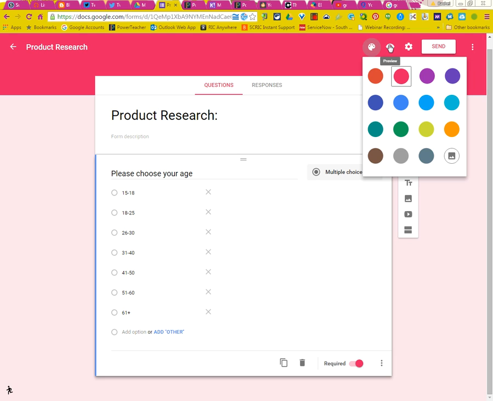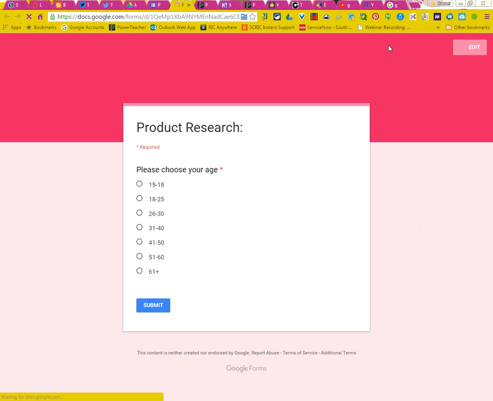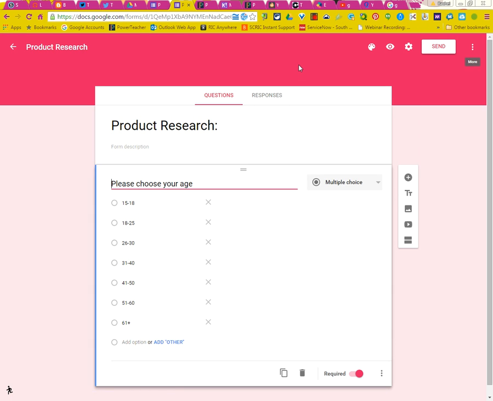If you want to preview it, which is always a good thing to do before you send it out so that you can see what it looks like, then you would click on the preview button. Now, when you're sending out your survey, this is the URL you need to use. And remember, you want to use your URL shortener, right? Because this is going to take up far fewer characters when you tweet it out than this big long URL. This is what you want to send out. If you send out the one from the screen you were on when you were editing it, then people have the ability to edit it and they're not actually giving you data, and that's not what you want.